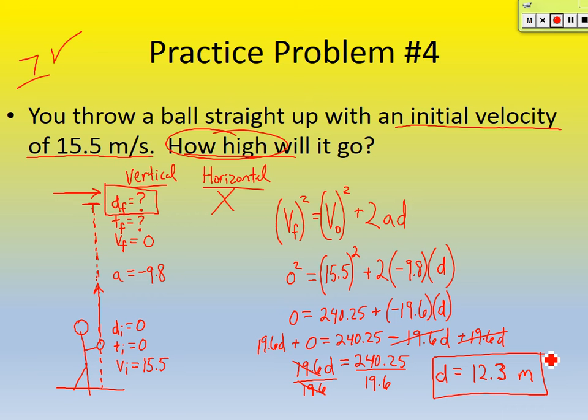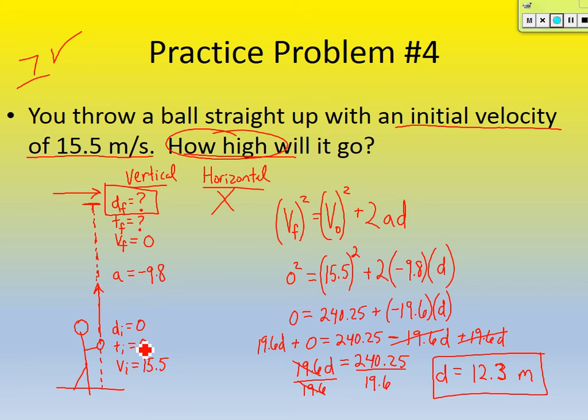All right, so that's kind of a cool problem. If you know how fast you can throw in meters per second, you can figure out how high you can throw it by using equation number 5. And I think that's pretty cool. So it would go 12.3 meters high. And everything turned out okay in this problem because our displacement was positive. Why is it positive? Because the ball at its highest point is above where you released it. And so it's going to be positive. So anyway, hopefully that helps with that type of a question.